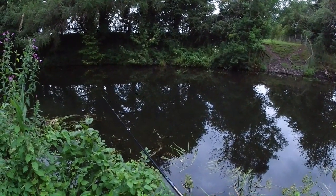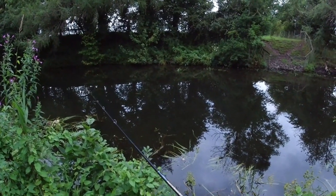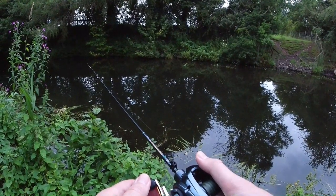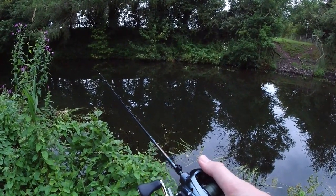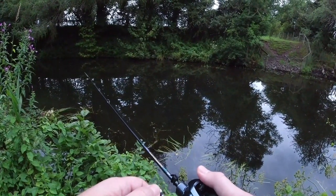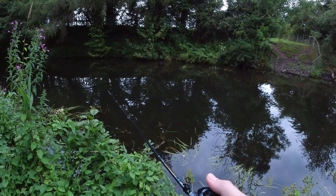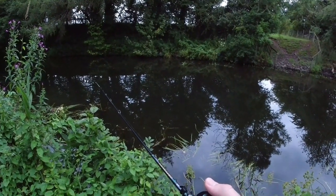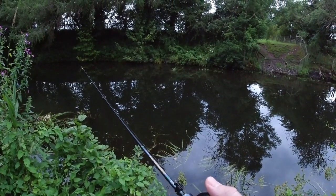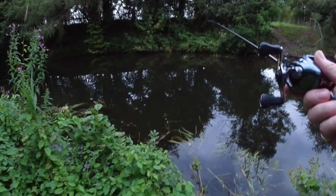It's not quite the same. There's a big flash down there then. It's a different kind of thing, different approach. It's nice just to be able to use the BFS gear and target a different species really. And I know you can fish lures for the silvers and stuff like that, but it's never really that easy, and I've caught a few, but it's not quite the same as fishing with flake, because they definitely take the flake, there's no two ways about it.